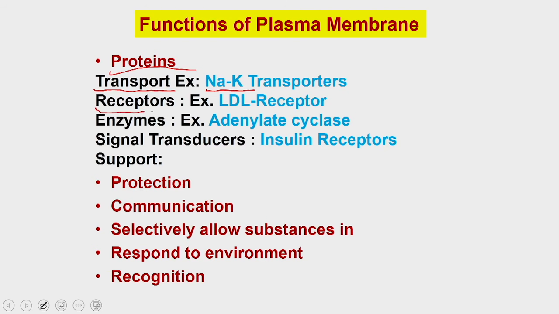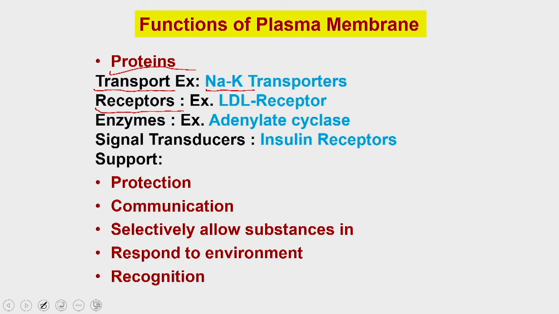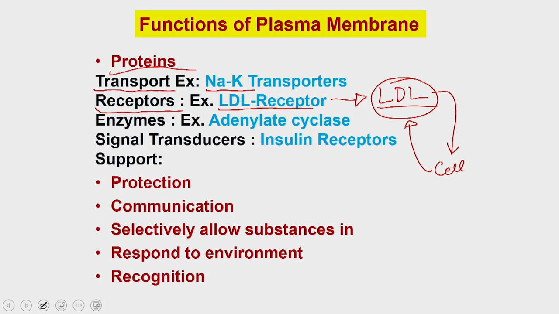Then we have the receptors. There are two classes of receptor. One helps the cell take up food molecules from the extracellular media. A classical example is the LDL receptor. The LDL receptor is responsible for the uptake of the lipid known as LDL, and this receptor is present on the plasma membrane and gets recycled. It catches the LDL present in the microenvironment and puts this LDL into the cell. Once this is done, the LDL receptor returns back to the plasma membrane, and this cycle continues for several rounds, and that's how the cell takes up the LDL present in the extracellular media.